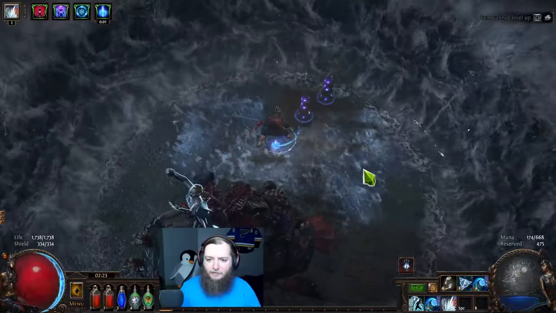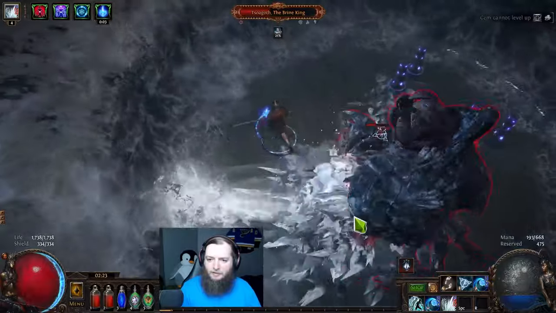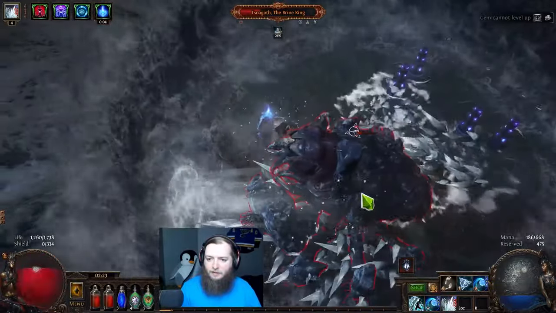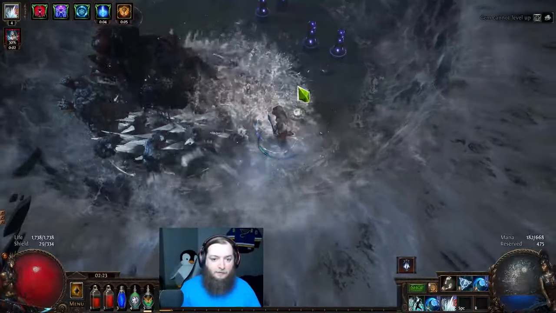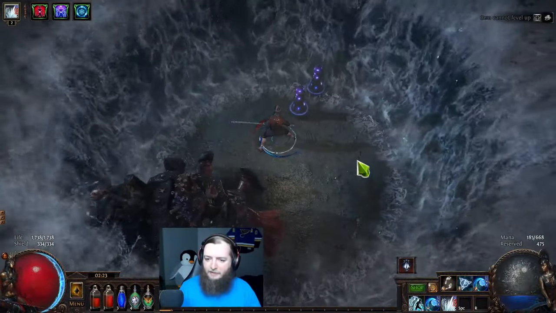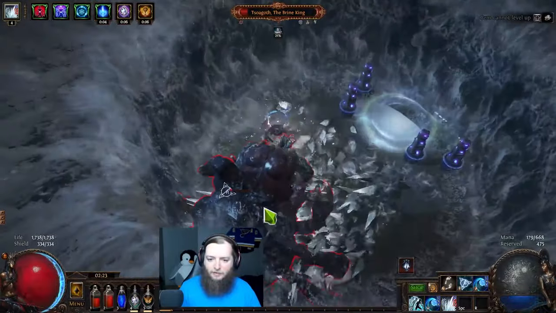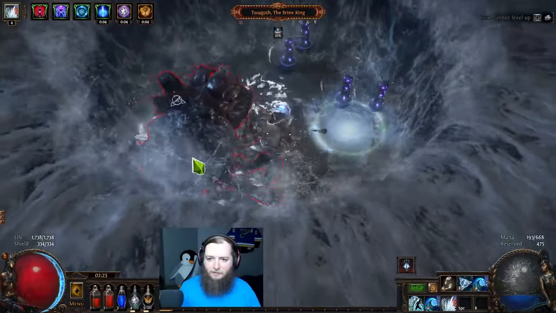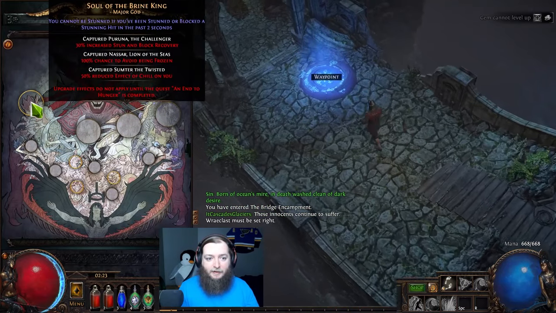Okay. Place totems. I want to be here. Chill. Curse. And they should be knocking back in this direction. So he'll stay. Perfect. Place them again. And then curse. And then just draws attention. Easy. Now, I take Soul of the Brine King.